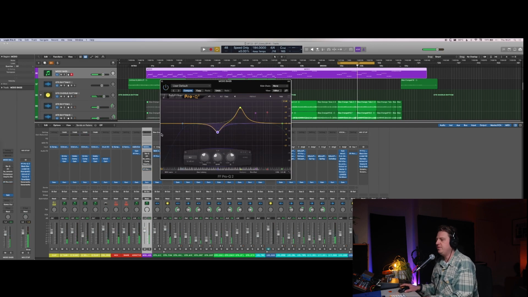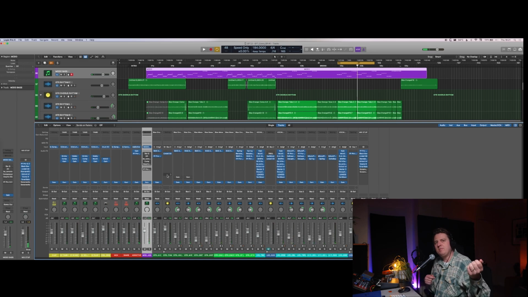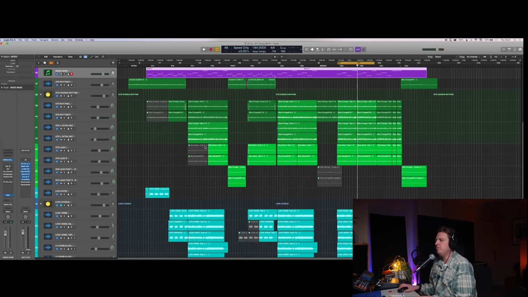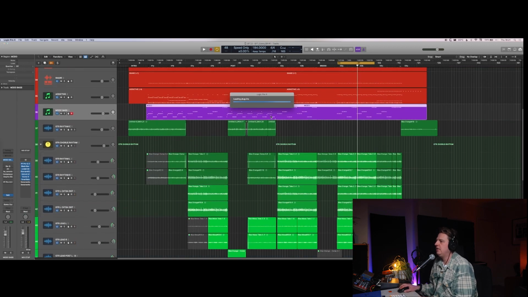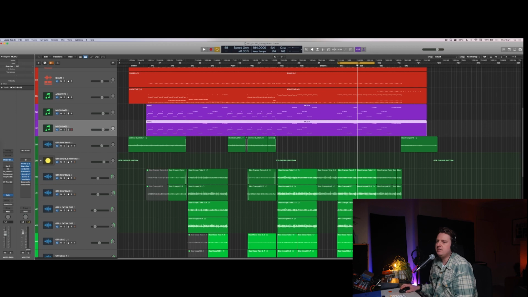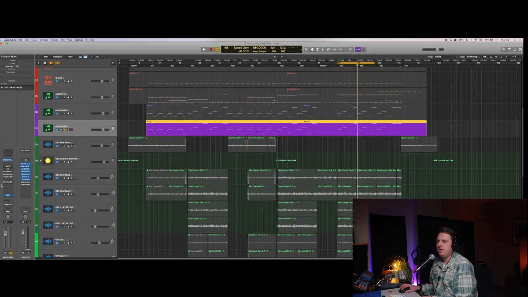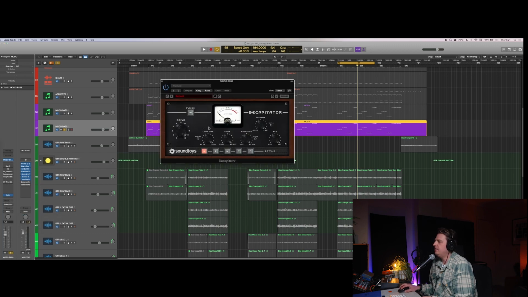Cool, so I like what that's doing, but you'll notice that when there's certain notes happening on the bass, the mid-range boost sounds good, and other times it's wrong. So we will just duplicate it, and we will create a parallel distortion like so. I do this all the time. Decapitator. You just have to be careful with the phase.